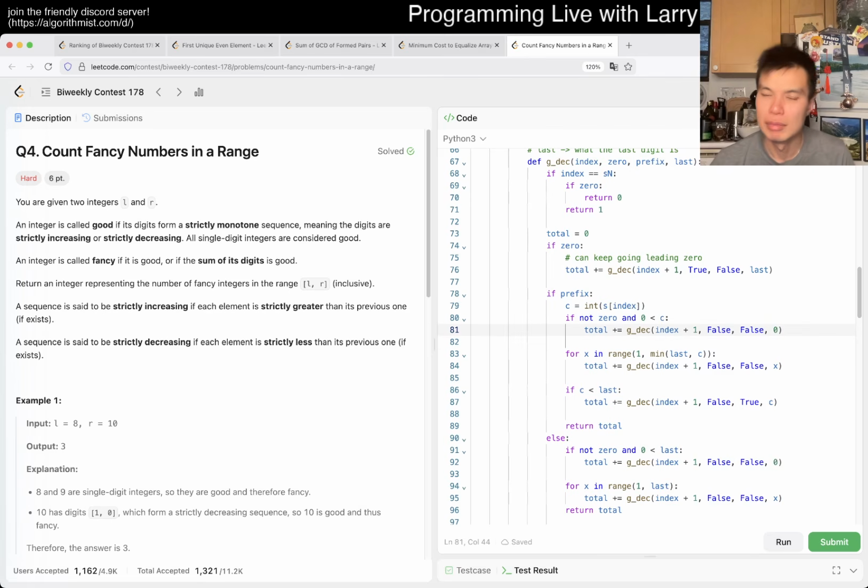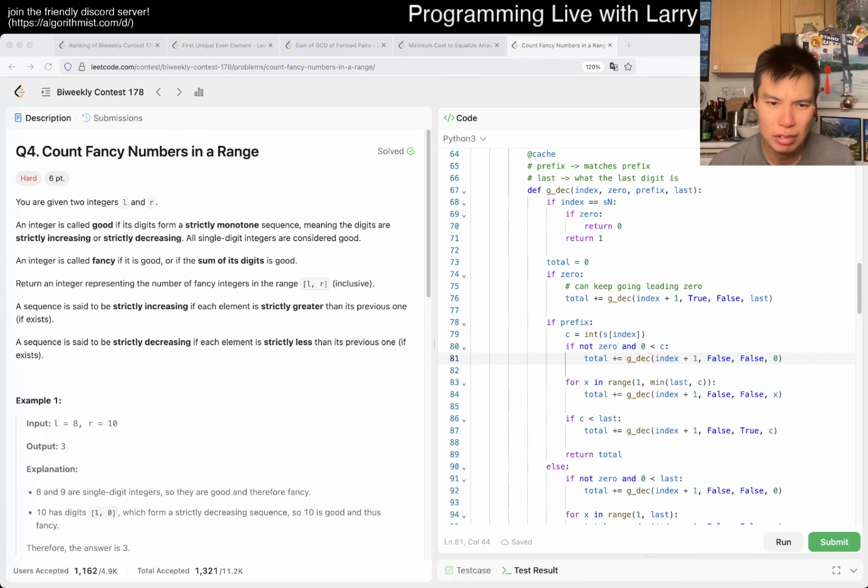The leading zero has always been weird. I usually write this another way, but I was very fast on the first couple.